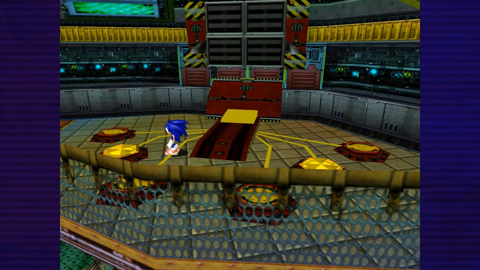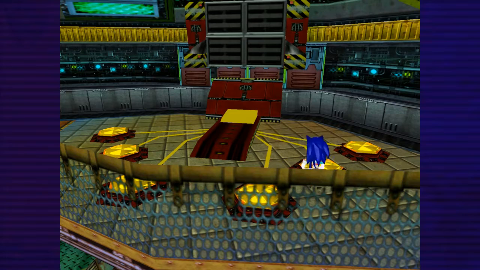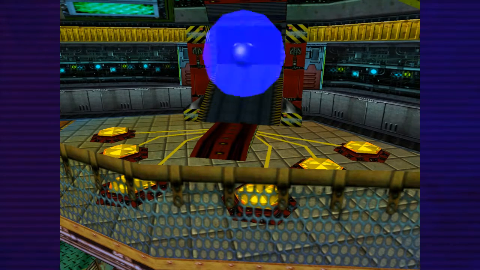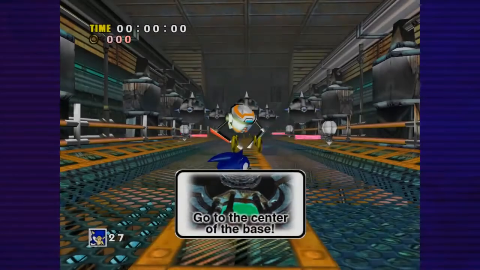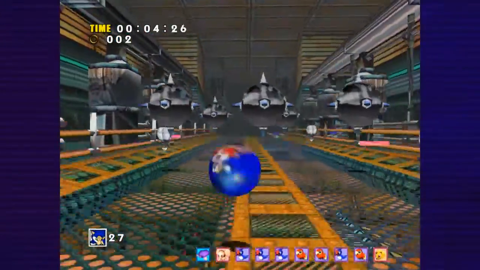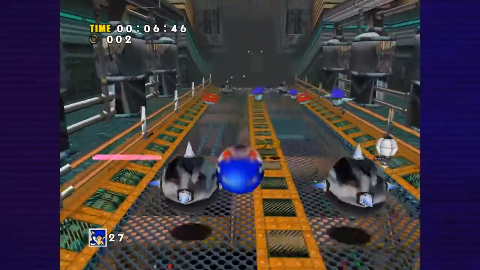Let's see. If I do this, and then this, and then this, and then this, we're done. It's only hard if you overcomplicate that puzzle. You just got to think about where to start. Final egg. Here we go. All right. Come on.